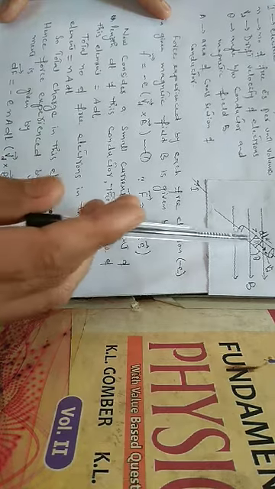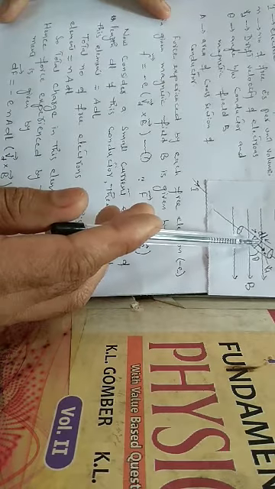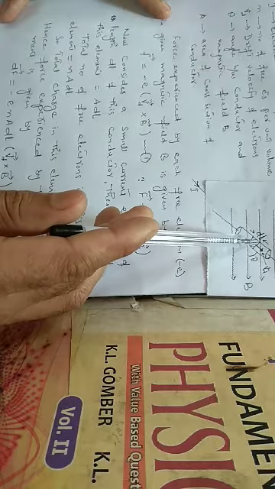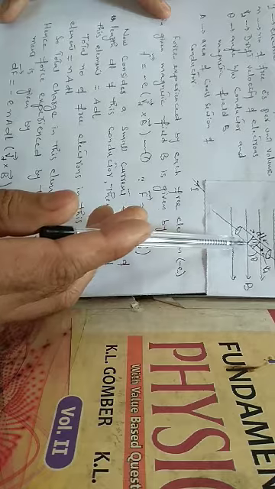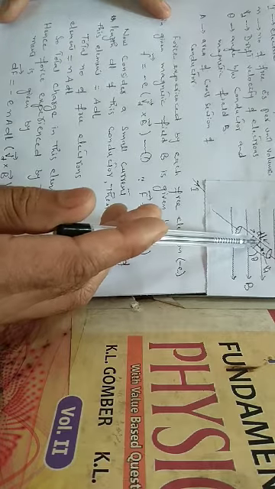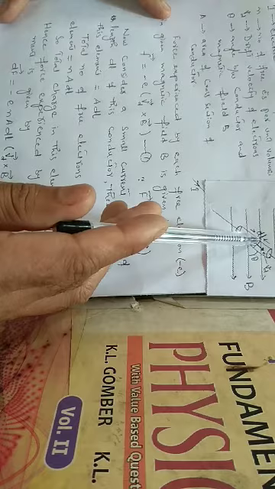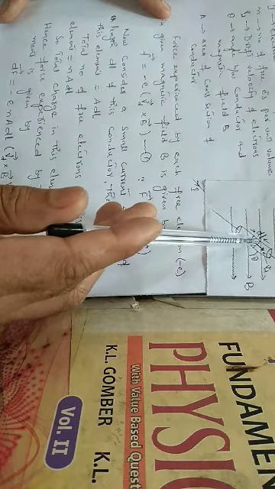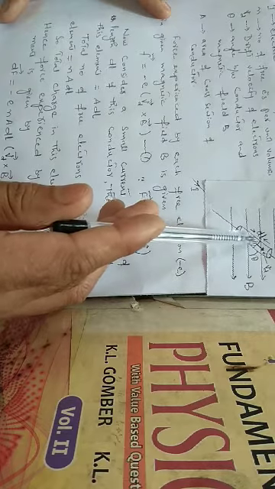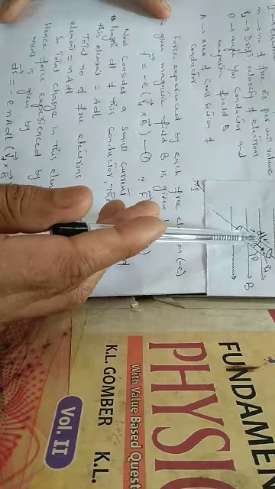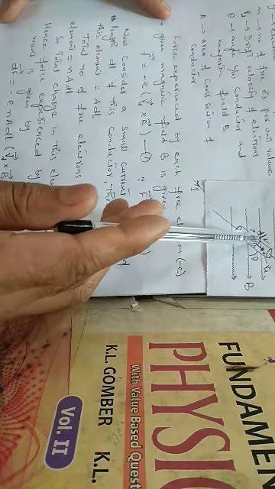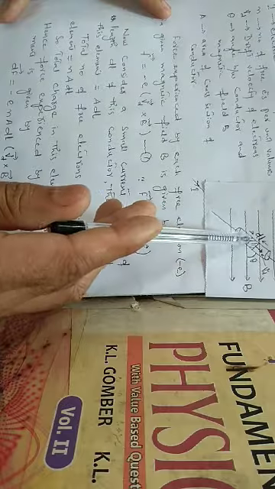In order to calculate the force, first we have to see how many free electrons are present in this small element of length dl. To calculate the number of electrons, we first find its volume, then multiply it by the number of electrons per unit volume. That gives the total number of free electrons in it, and then we multiply by the charge of a single electron to get the total free charge present in this small element.